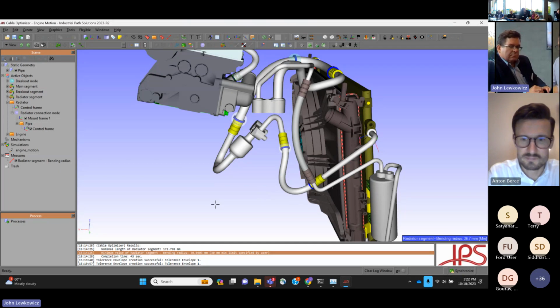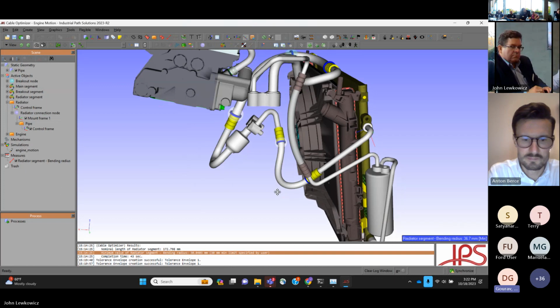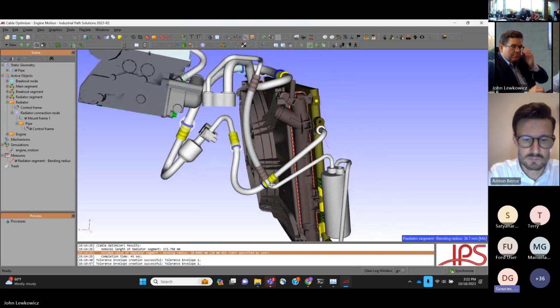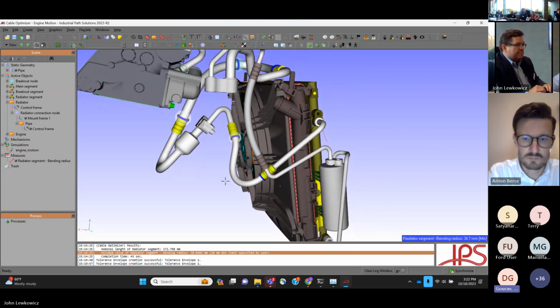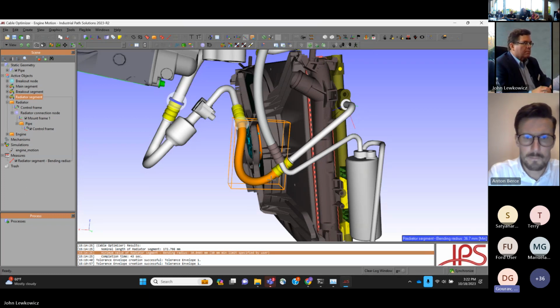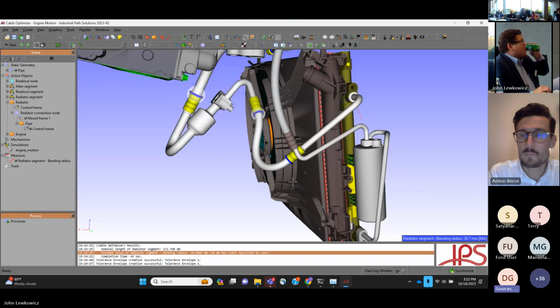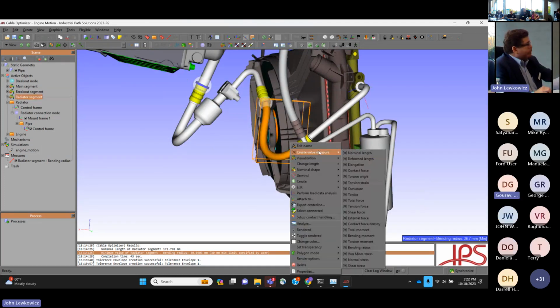Okay, cool. One question, maybe not on the optimization, but on the analysis: what are the visualizations you normally check? I see in the bottom right you have the bend radius alone, but how do you analyze the stress on these hoses, or what are the parameters you look for?